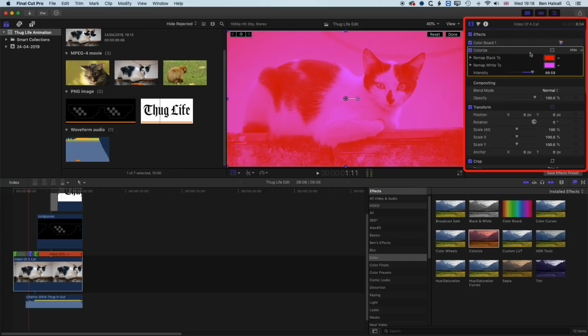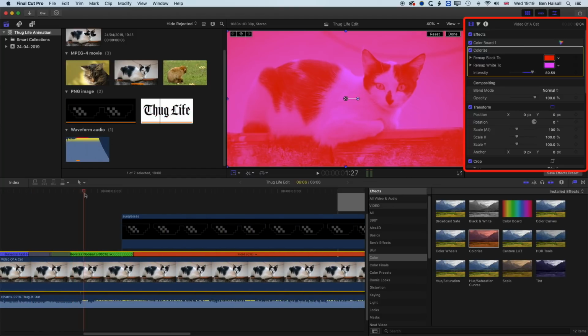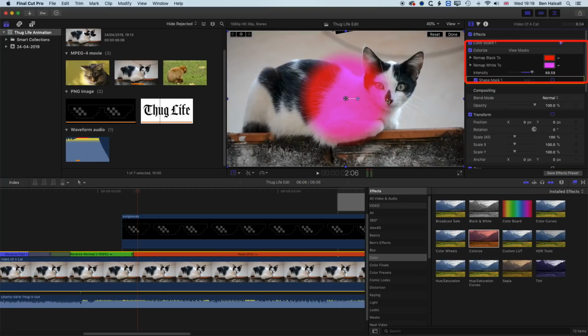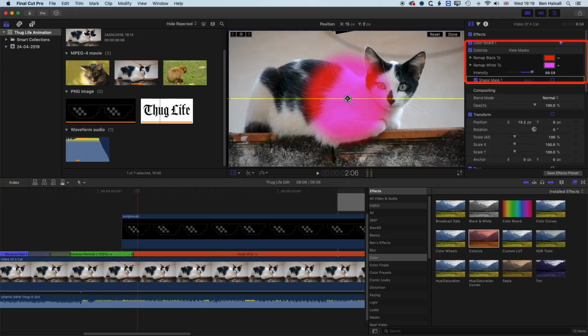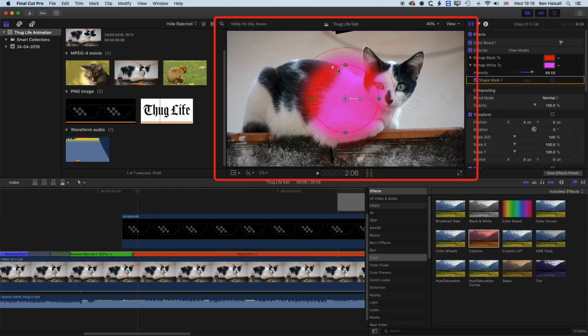And what we're actually going to do with our color effect here is when the freeze frame kicks in, so I'm going to zoom in on my timeline here, okay, we're going to add this. So basically, as the ears pop up there and the sunglasses are coming down, we are going to add a shape mask. And with the shape mask that we have here, whoops, we need to turn off our transform options here. With the shape mask we have here, we can make this a harder edge by putting this in, and we are going to sort of try to make this match the eyes.